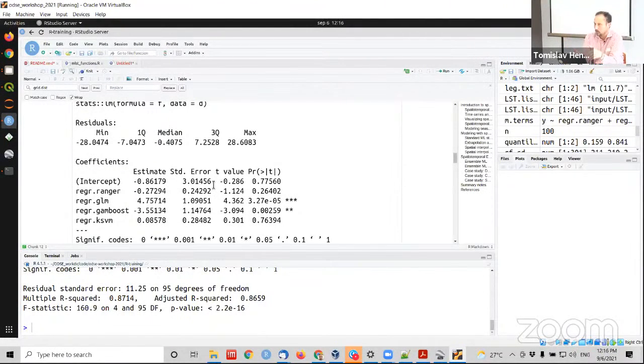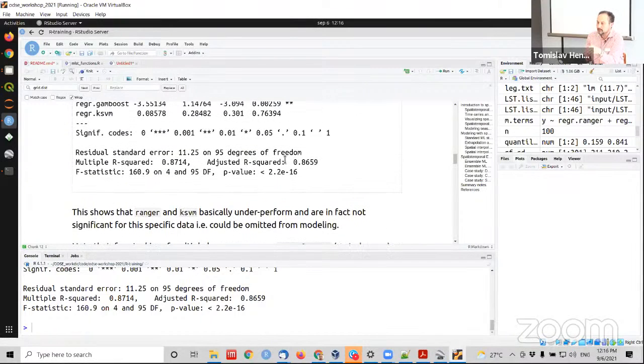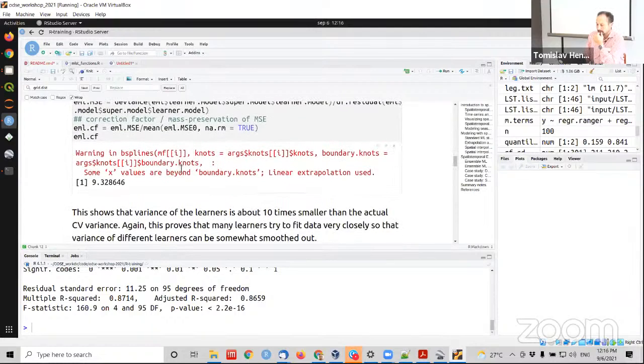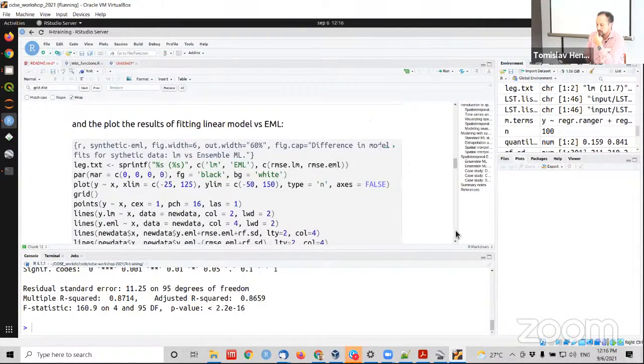So I could do extra code to remove all the learners that don't match. Then I rerun it. And in this case, I didn't remove it because this beta, you see, beta is very small, 0.7. And the beta for the GLM and for GAM boost is 0.44. So it's about 80 times bigger. So I don't even have to remove it. The beta is so small that it has no impact on prediction, or minor impact. And then when I plot it, we get this one.